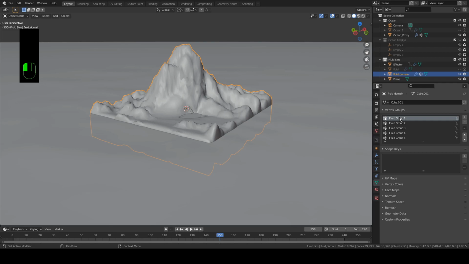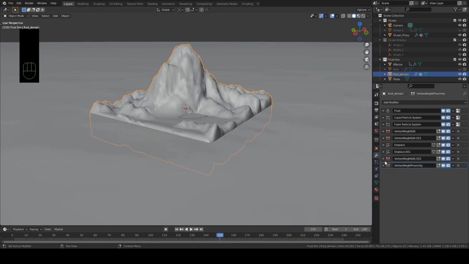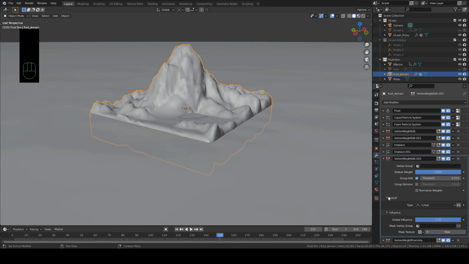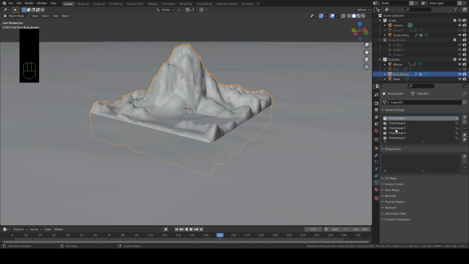There we go. That way, when you're switching between objects and you're looking at all of these modifiers, whenever you see something and wonder what's going on here, you read the name, and it's a lot easier to remember instead of just group 1 or group.001, because that's going to be the default for both of these. It helps to differentiate between which one you're actually working on. So just trying to help you guys out in the future, because believe me, it's going to get very confusing.